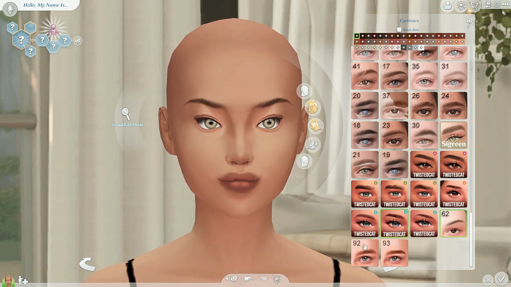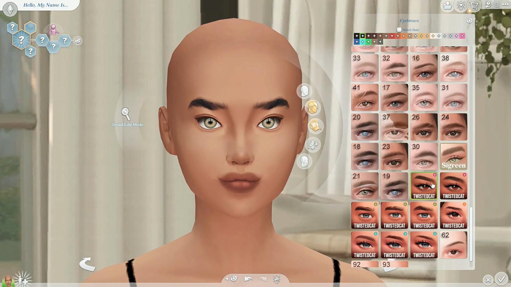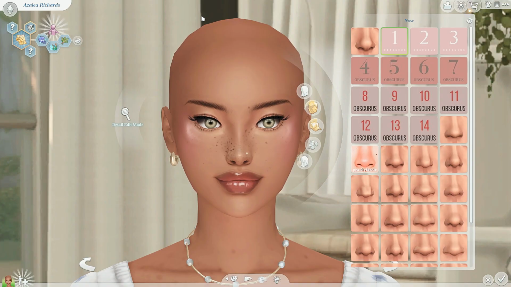Sometimes you feel like you want to start over, but it definitely is worth it. Let's talk about what exactly presets are and my favorite kinds to use. You can get presets in basically any feature in The Sims. For example, you can have eye presets, nose presets, lip presets, and you can even do cheek and jawline presets.